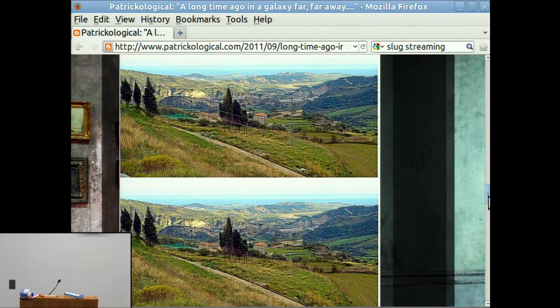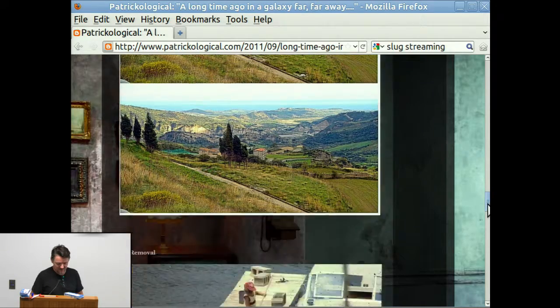These were the original lines, power lines, that no longer exist. You can do that with cloning, but resynthesizing is so much easier, it's quicker. And this actually seems to work very quickly as well. So you can clone a background and get rid of some images, but this works far, far more efficiently.